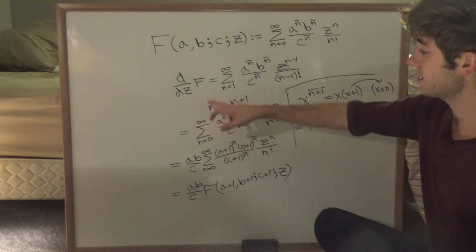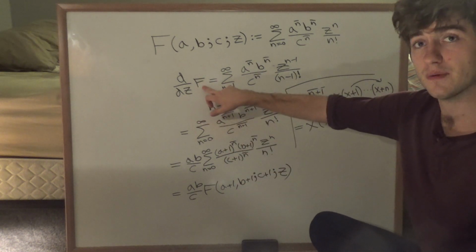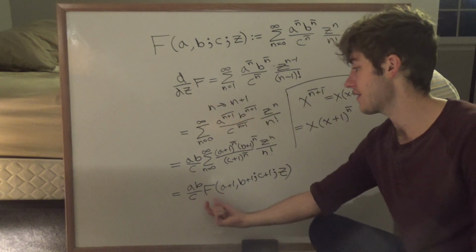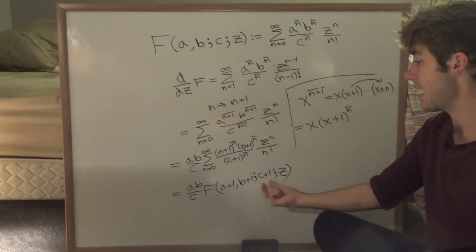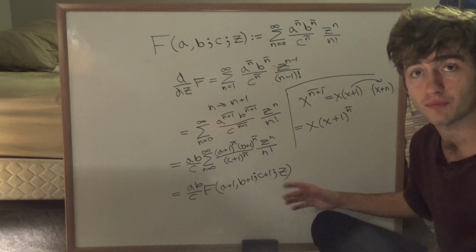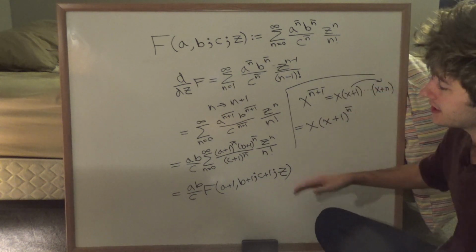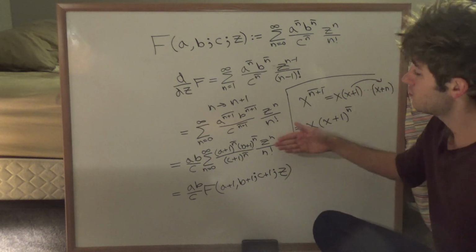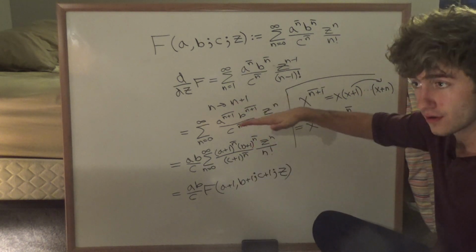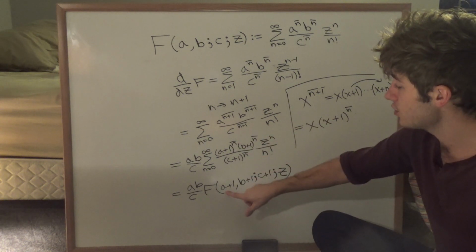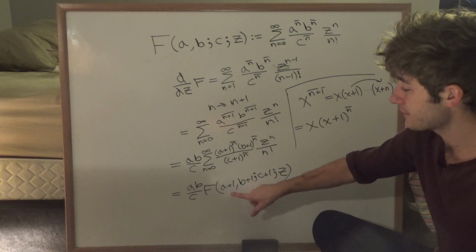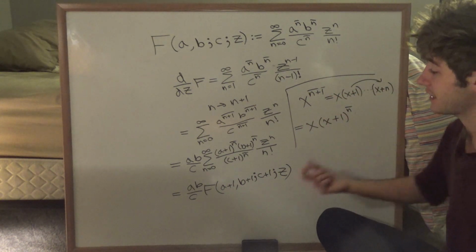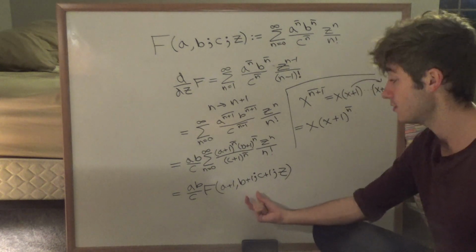And so what does that tell us? That tells us that the derivative of the hypergeometric function with respect to z is simply a constant times the hypergeometric function evaluated at the same a, b, and c, but with plus 1 to all of those. And you can actually see how we might carry this forward. If we took the second derivative, we would simply do this again: shift all the indices up by 1, and then we'd have the n plus first rising factorial of a plus 1. We would use this same fact again, pull that out, and then we would have the nth rising factorial of a plus 2, similarly b plus 2, and c plus 2.